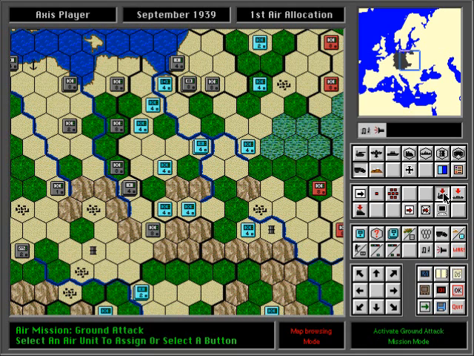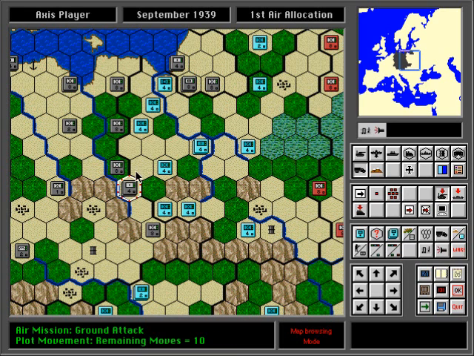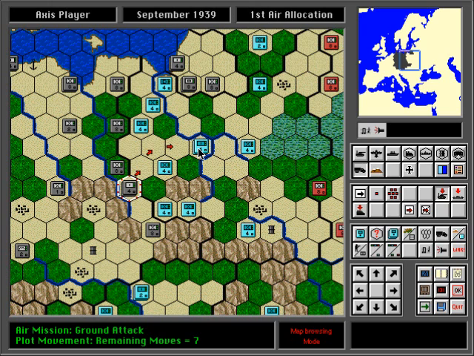So, it's always best to start wars in this game, and this is the essence of Blitzkrieg, with a surprise air attack. The air attack will destroy the enemy's organization, and then in a single turn, you'll be able to mop up completely with your ground units. So taking a look at this, we have 1, 2, 3, 4, 5, 6 separate Polish stacks to attack, one of which, Warsaw, has several units in it, so it will take quite a number to get it. So we'll use our bomber units to attack Warsaw.